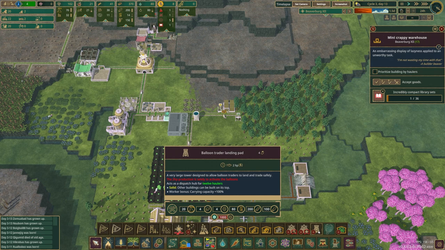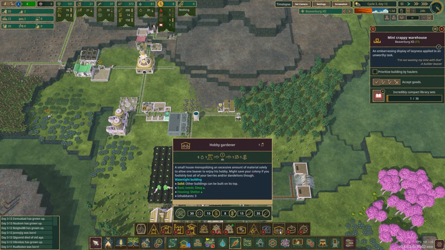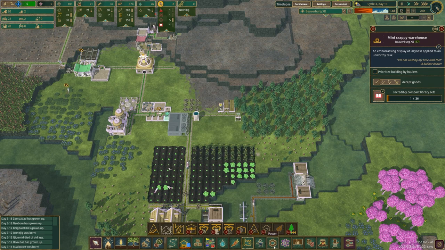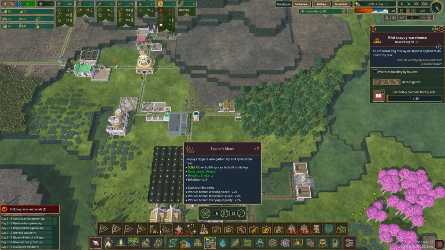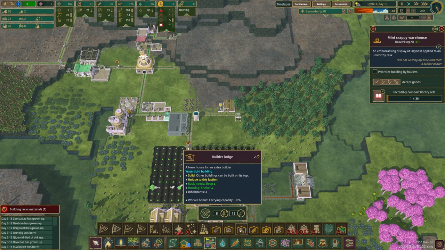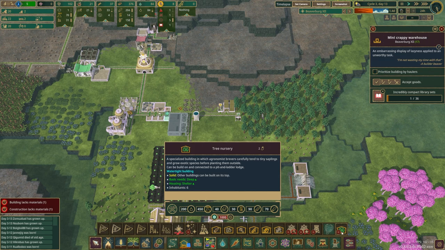Lodges, farm upgrades, balloon trader landing. That's going to be fun. Alchemist. Is that under food for tree nursery? Already doing the florist. Hobby gardener. Tree nursery. Which one of you is a tree nursery? Am I dumb? Did I miss something? Because I don't see tree nursery. We have a forester, tapper shack, four-way district center, district crossing, alchemist, wood felling planification lodge, harvester's office. I love the names of some of these. Builder's lodges, compass lodge, archer's lodge, handcrafters, builder's office, balloon trader, tree. Oh my god. Okay.